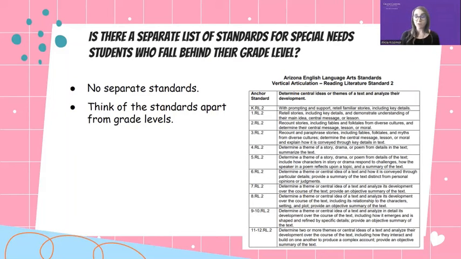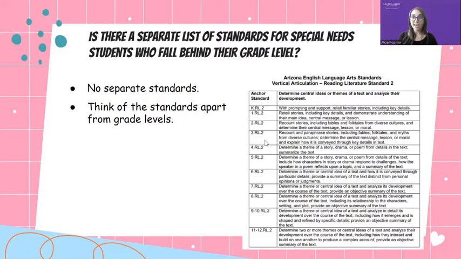So if you have a student who is in 3rd grade, you know that they have the 3rd grade standards, but you also know that if they are special needs, they may not be at that level. So what you can pull up right here is a vertical articulation, and this is on every single Department of Ed website for standards. So if you're in another state, these exist for your state. You just might have to look for them. But what it is, it shows you the progression of standards through grade level.